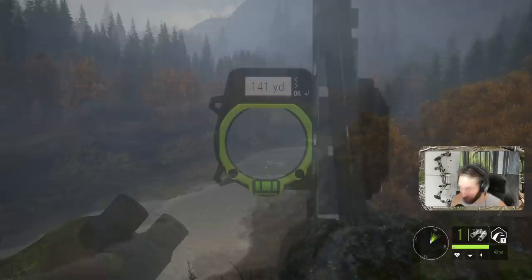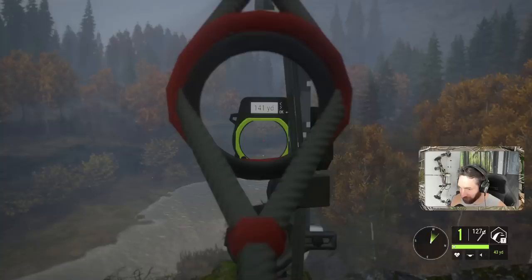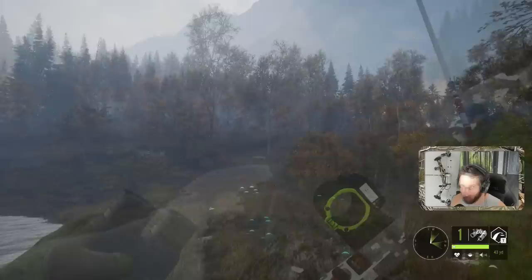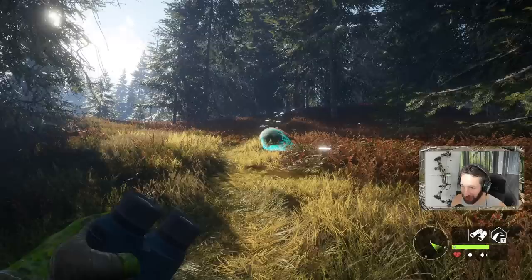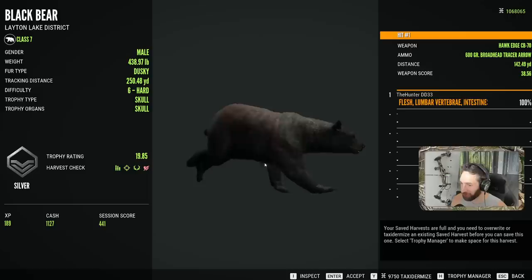You guys saw that, right? Tell me you saw that. Not exactly double lung, but definitely gonna take down our bear. Way better than I could have ever imagined, for sure. Yeah, I mean, he didn't go 60 yards and piled up right here. There's our shot, a little high and a little far back. Got him in the vertebrae and intestine, 19.85, would have been a gold. But, I mean, 145 yards on the trot, I'll take it.